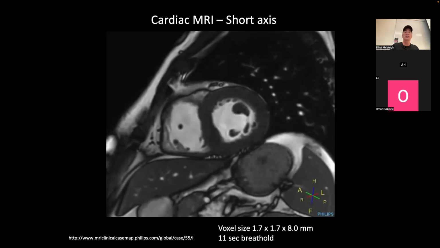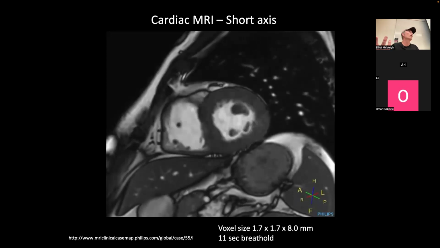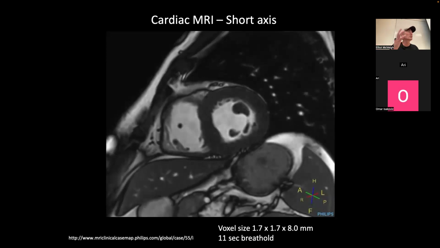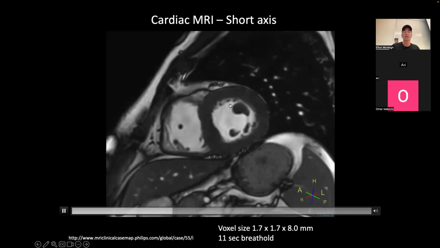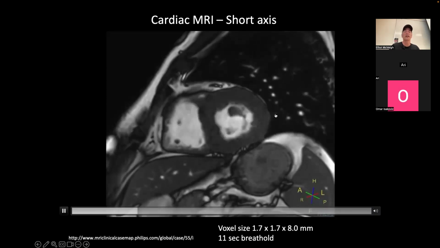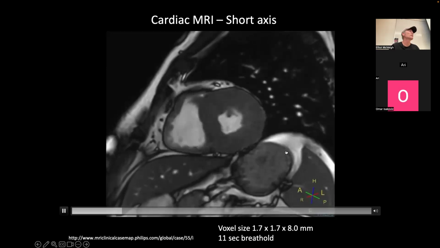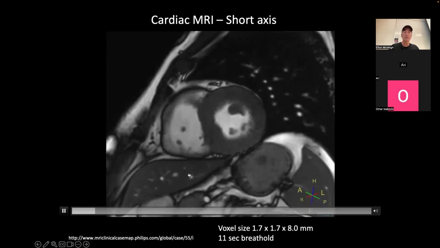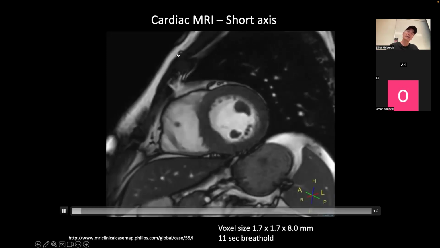The time resolution is lower, and the patient had to hold their breath for 12 to 16 heartbeats in order to get quality data like this. That's why this is their diaphragm. If they were breathing, this would be moving up and down pretty aggressively, right? So they're holding their breath for this acquisition. So look at this, this is fat.